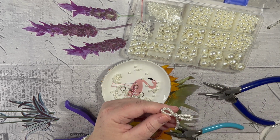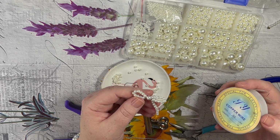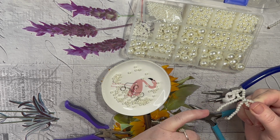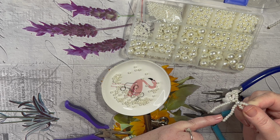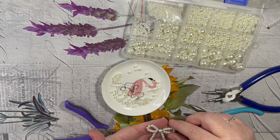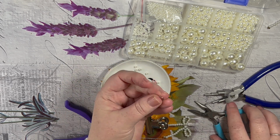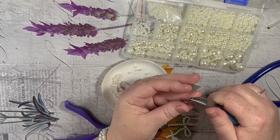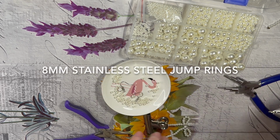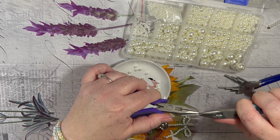So this I've used 0.8 silver copper wire. And all I've done at the end is I've made loops on the end, just something a little bit different. And if you want to just make these into earrings, you would just attach these, they are 8mm stainless steel.